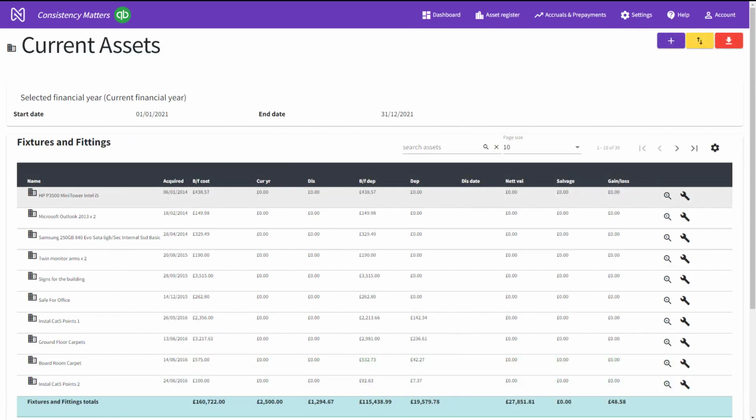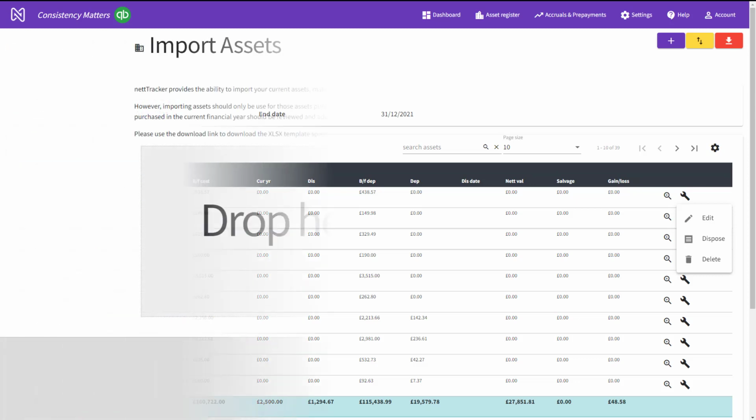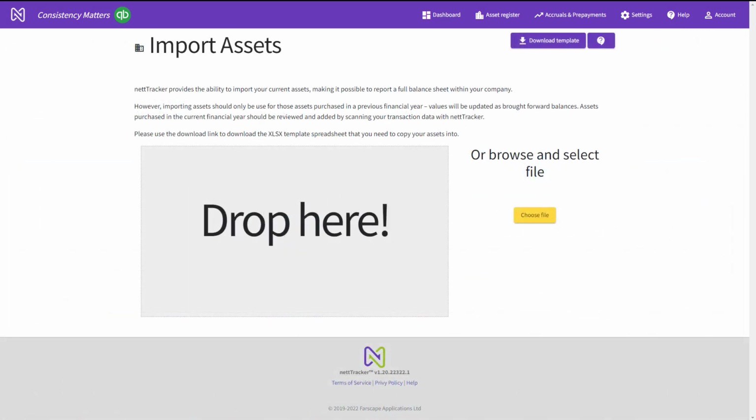If you're trying to part dispose of an asset that has a zero net book value brought forward from a previous financial year, you won't see the option to create a kit from the asset. In this case, note all of the details of the asset, including the purchase date, the original cost and the accumulated depreciation, and then delete the asset. Then you'll need to download the import template, break the asset down into the multiple parts, and then import the separate asset parts. If you wish, you can then group those parts together into a kit, and that is covered in the next video.